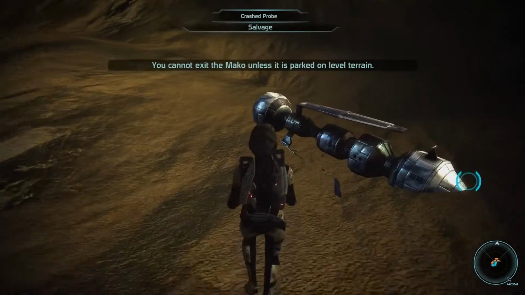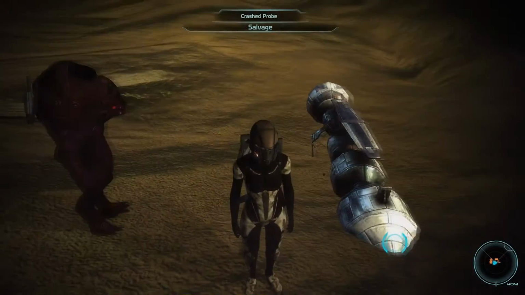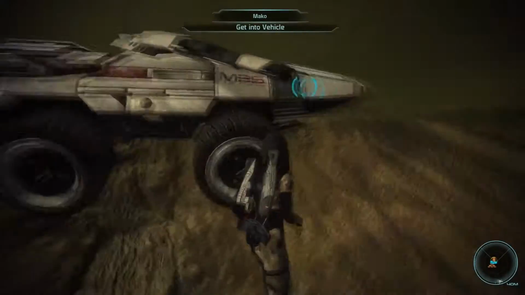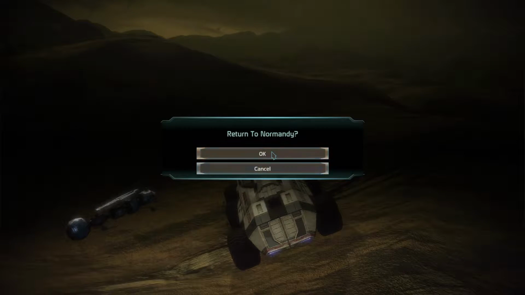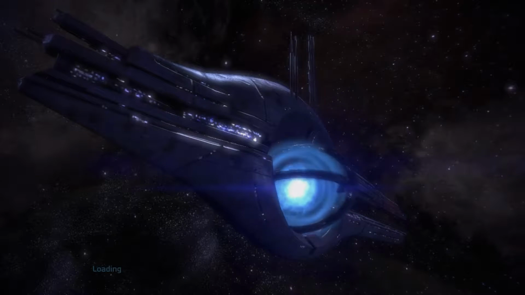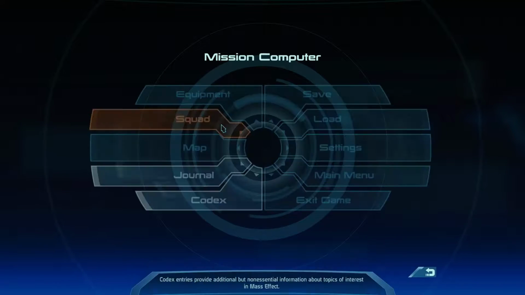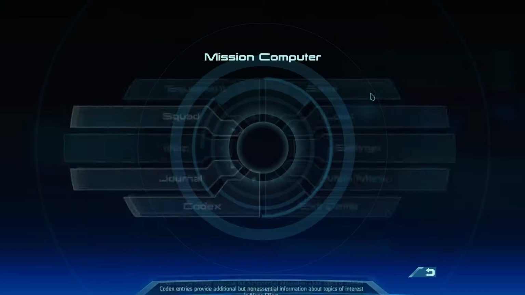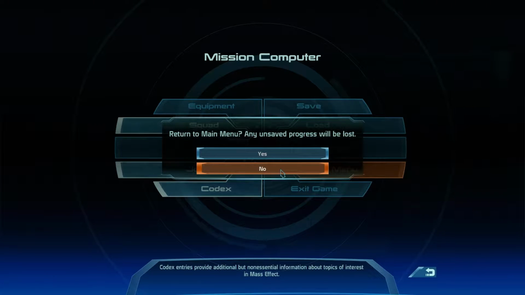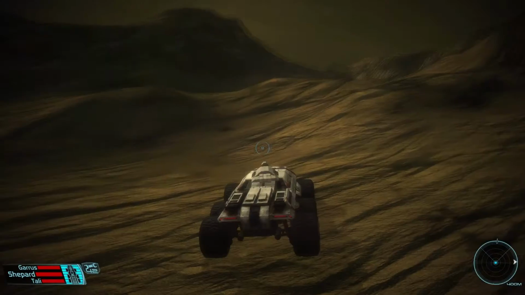Yeah, I think we're parked on level terrain, don't you? Okay, electronic skill is too low. How annoying. That means we need someone with electronics, such as Sally. I guess I should have been an engineer. Let's just check the squad and see what she's got. There you go, she's got electronic skill. That means she'll be coming with us on many of our missions.